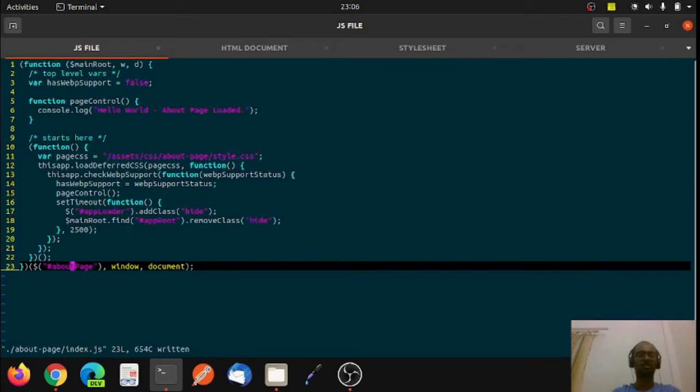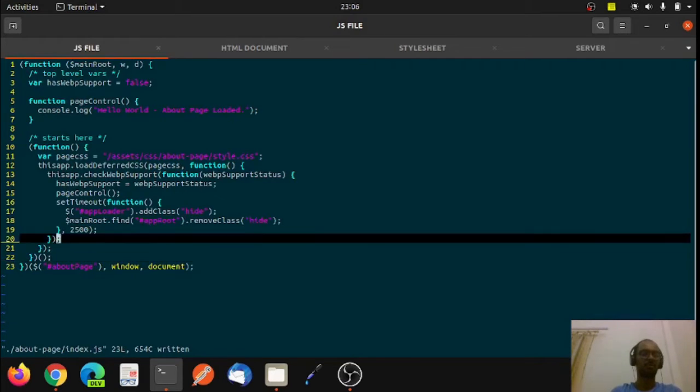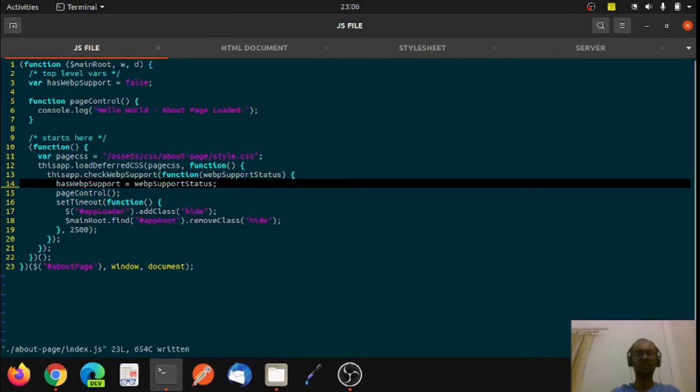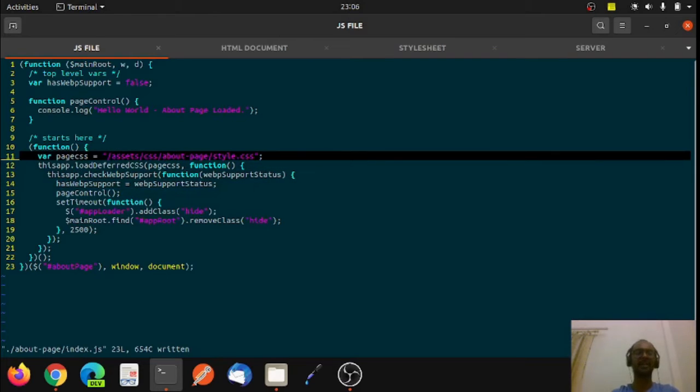Okay, so what does the JavaScript file do over here? So when the page loads and the JavaScript file is also loaded, the first thing it does is that it loads the CSS file applicable for that particular directory. All right.